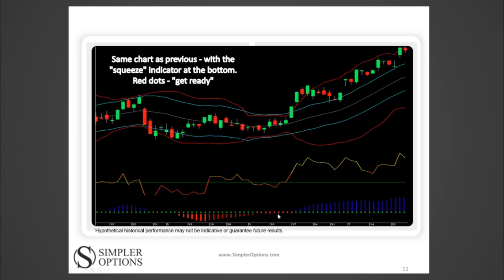And then from here, I can look at the histogram and say, oh, wow, the histogram is above 0, which means that the momentum is above 0. So that means that the odds are high that when this energy is being released, it's going to go to the upside. So in a perfect world, what happens is I wait for a couple of red dots. I look here, we've got the consolidation. We've got momentum, histogram above 0. So I could start buying the stock. I could start buying call options. I could start selling puts, i.e. whatever bullish strategies that I like to employ, I can do at this time with the expectation that there's a decent probability that this is going to release some energy in my favor.